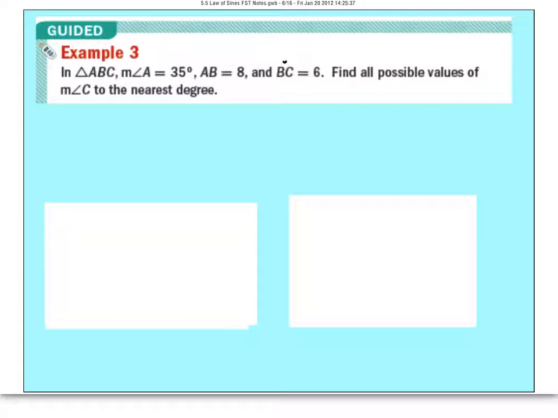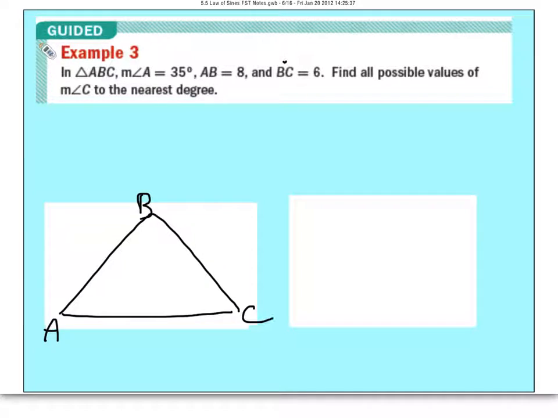We're going to have to sketch it first, and I'll show you it's an angle side-side combo. They're giving us triangle ABC. They gave us one angle and two other sides. So first let's draw this. And if we sketch it out, I'm going to do something like this. I'm going to put A here, B, and C.